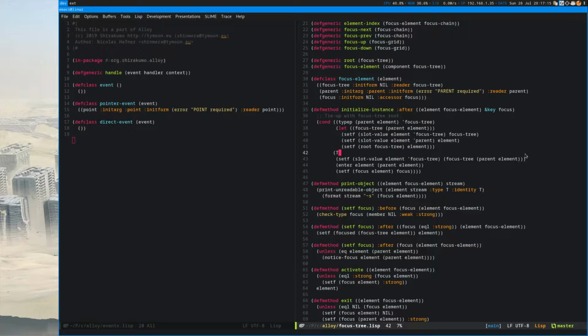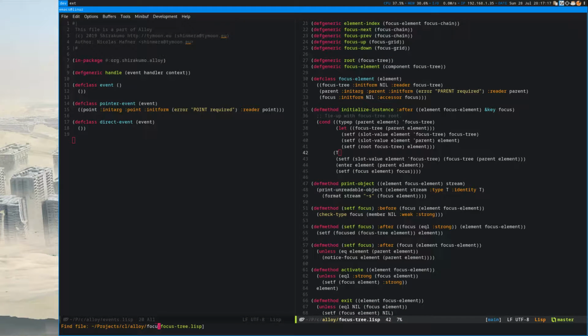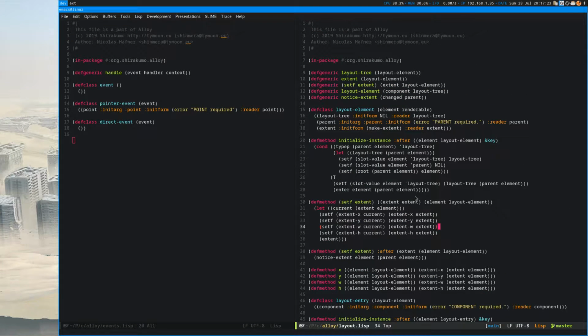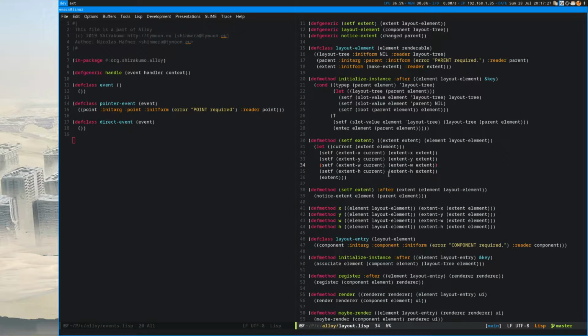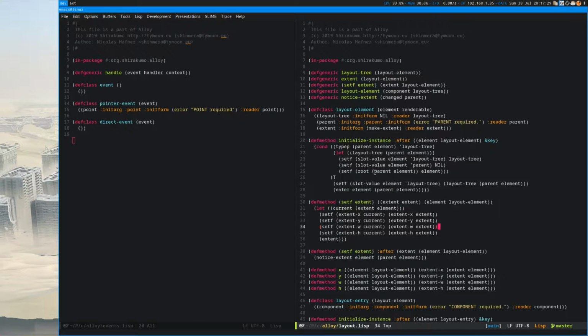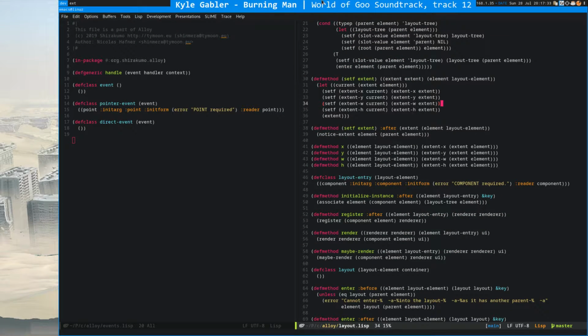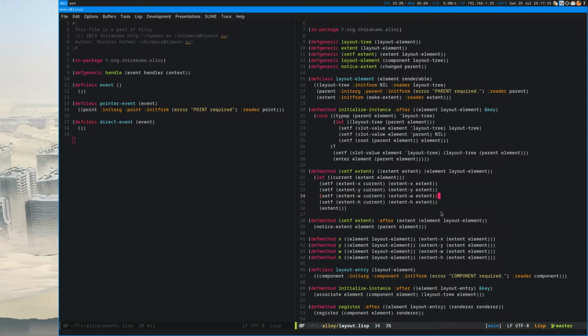The layout part is going to be a bit more complicated because we're going to need to do containment tests. Layout entry. Right.